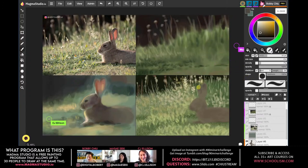I do remember I was like, oh man, CJ's way ahead of us. Like, I gotta hurry. Yeah, so I'm the opposite. I'm like, oh man, I know I don't want to focus on my background, but my background just looks like a blur of nothingness.